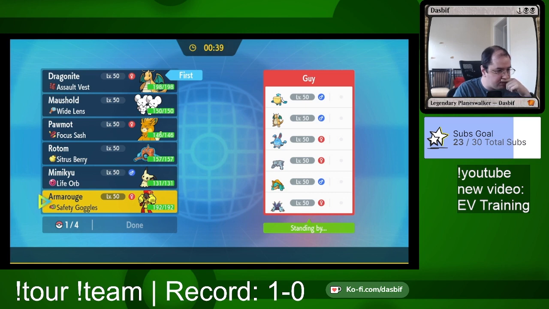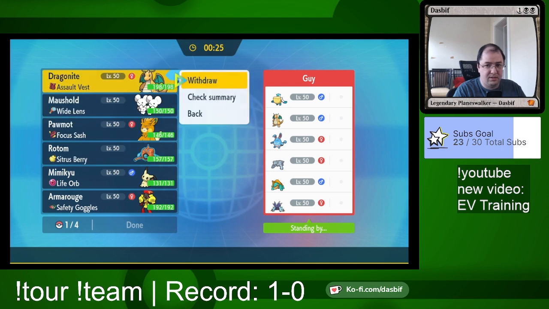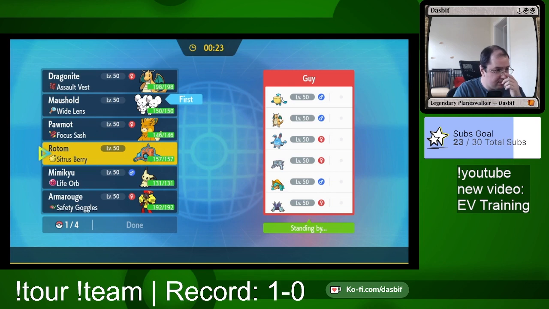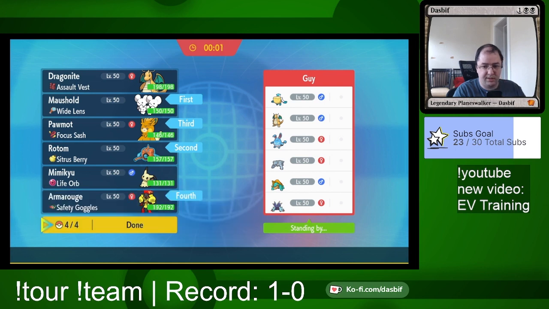Their Dragonite versus my Armarouge. I assume I take those hits. Okay, Maushold, I think I like the lead. Yeah, Maushold Rotom, that makes sense. In the back, we'll have Palmot and Dragonite or Armarouge? I guess Armarouge, Terra Dark. Seems good against everything except for the things it's not. Yeah, I think I like that.